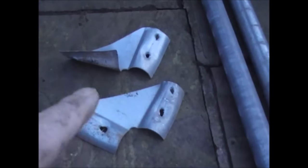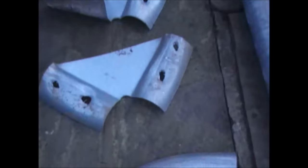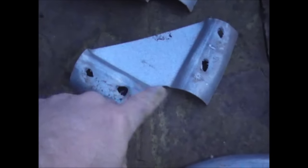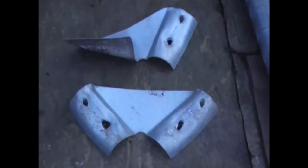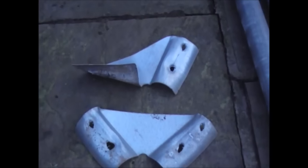These brackets, even though they're a little bit bent, you can basically just straighten them up and then if you weld into these holes you can reform a joint with them. I'm going to put them to one side for now because they may well come in useful to strengthen the whole structure later on.